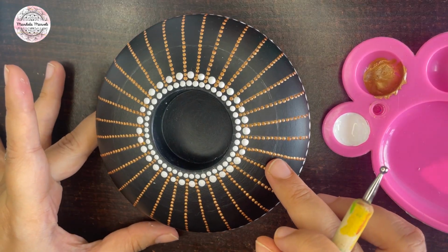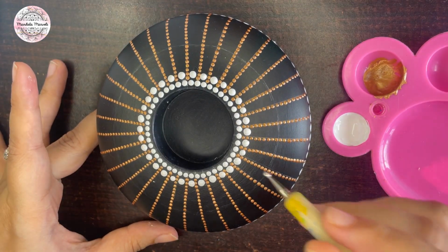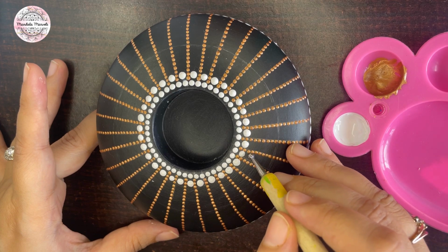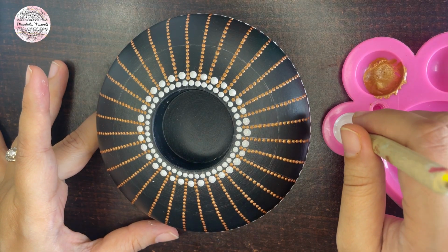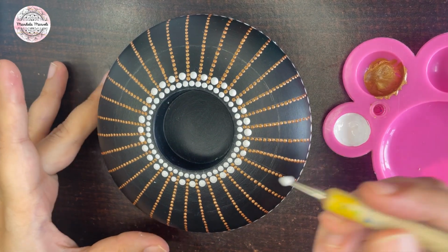One layer is done. Now I'm using tool number 5. So what I've done is where there is a little lesser space, I've given less pressure. I've not used my tool completely. Same I'm going to do for all the tools.